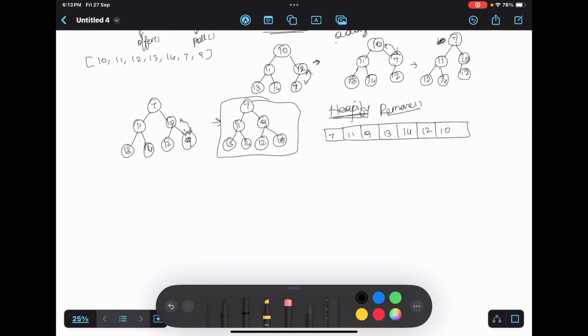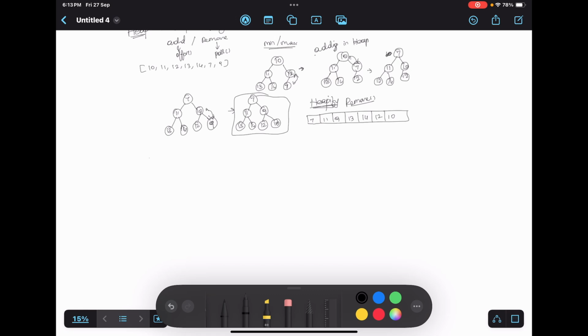Now if you want to remove 7, I will just draw this again. 7, 11, 9, 13, 14, 12, 10.